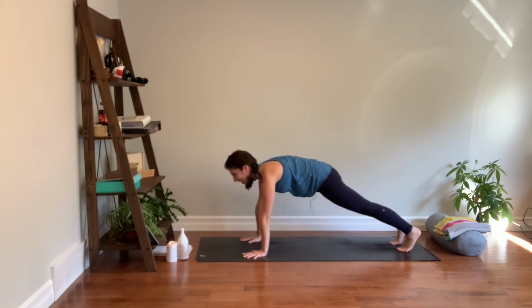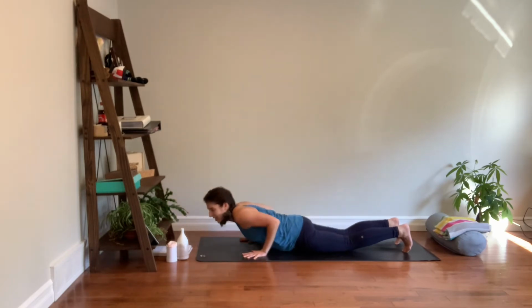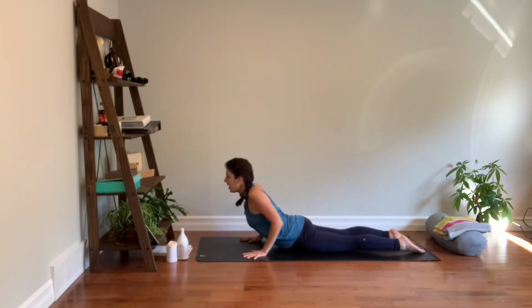And then knees down, chest forward. Bend the elbows tight by the sides, lower all the way down. Untuck the toes, tops of the feet down, cobra pose. Peel the chest off the mat. Squeeze the elbows in by the sides, chest forward. Exhale, release, let it go.